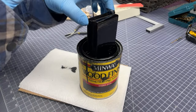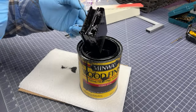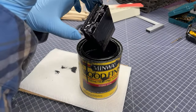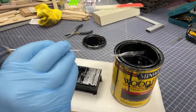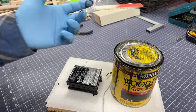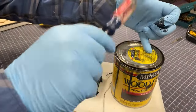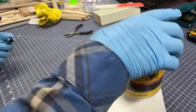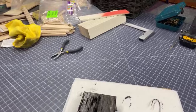All right, sweet. I'm going to flip this over here too and let it drain from the other way. There we go. Fabulous. Okay, I'm just going to set this down on the paper towel. Put the lid back on carefully so I don't splatter stain everywhere. I might do this twice, depending on how light this turns out as it dries. I don't know.